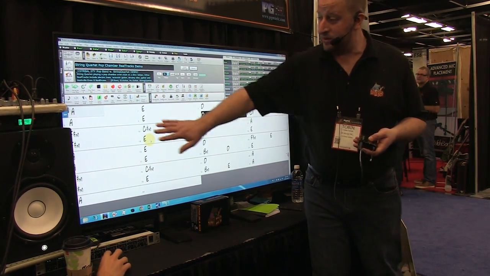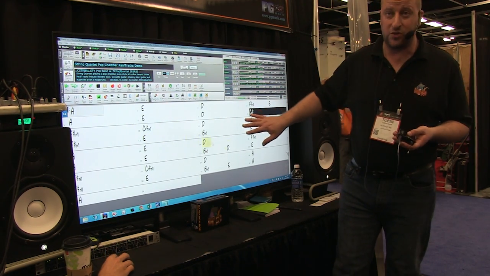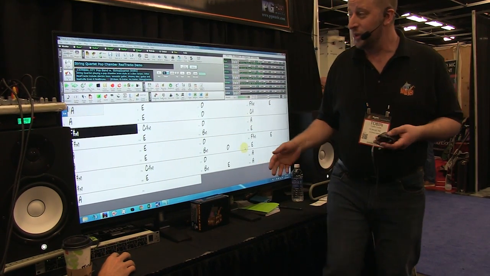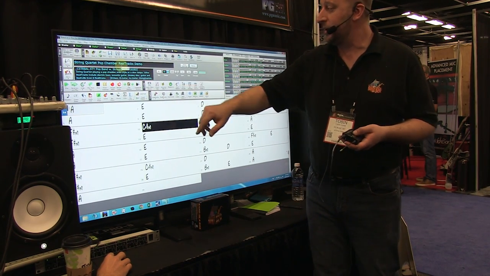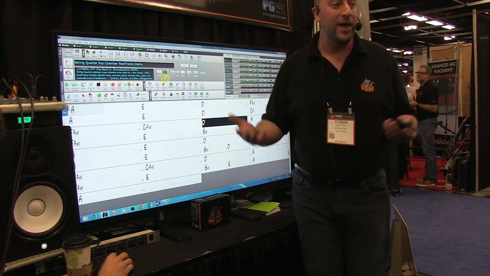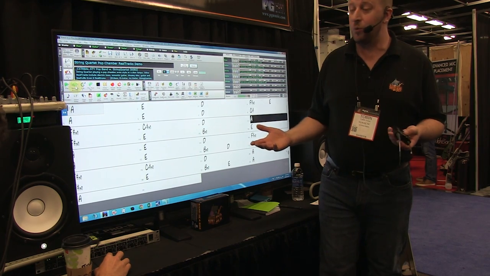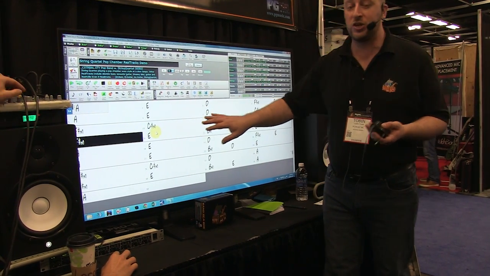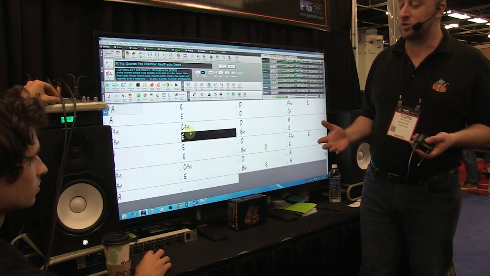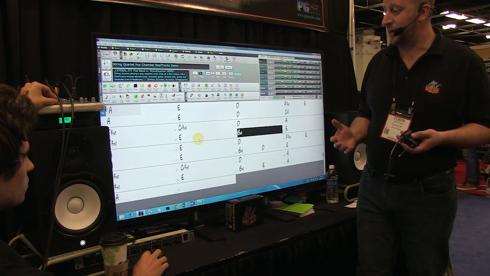What we have here is a chord progression that we entered from scratch. It took less than a minute to do. We picked this pop band with string quartet style. We set the tempo, we press play, and then everything you're hearing right now was created just by doing these simple things. You can enter any chord progression in any key, and Band in a Box will be able to play it. And that's what we did here.